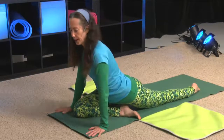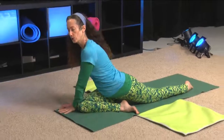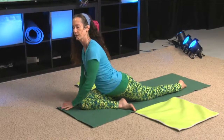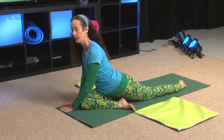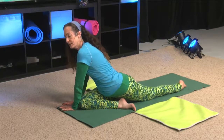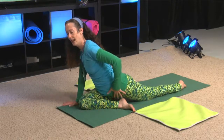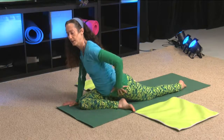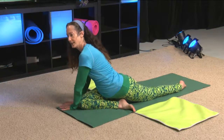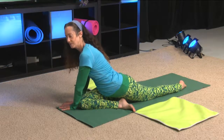So we're going to bring both hands to the outside, and let's be more conscious of our shoulders, bringing the shoulders back and down, feeling the chest coming forward between the arms so that we're not just hanging out here. Bring some length into the pose. And then let's allow this hip to come down to the ground. Oh, yes. And then feel those ribs opening up, and let's breathe through them.